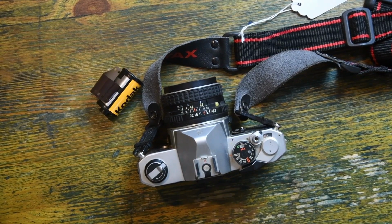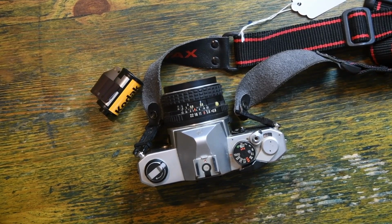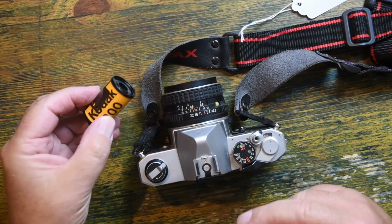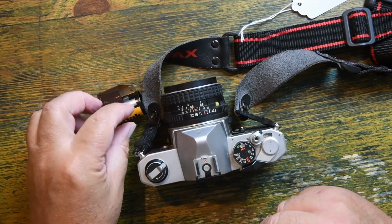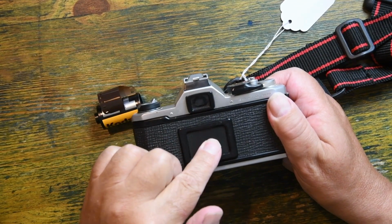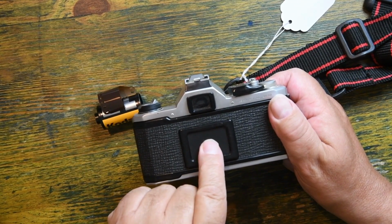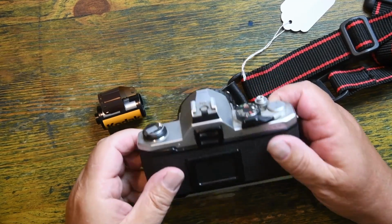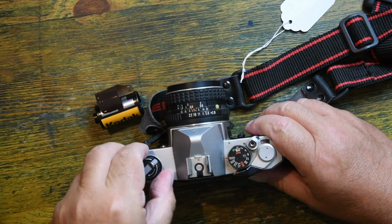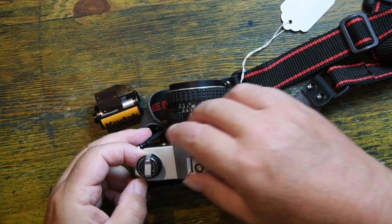Now, the camera now knows how fast the film is, but the camera doesn't know what type of film's in here. And to aid my memory, what I would do if I had the box for this film, I would rip the end off the box and slide the end of the box in here, so it actually tells me what film I've put in. Now that sounds silly, but actually you'd be surprised.